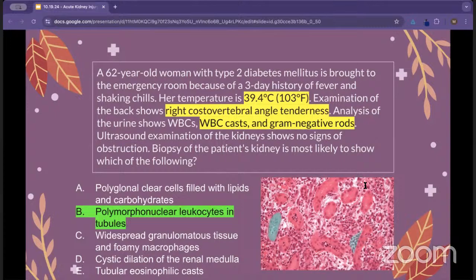So that would be inconsistent with this diagnosis because, as the name says, polycystic kidney disease, you would see a lot of cysts on the kidney and basically an enlarged kidney. The answer also can be E because these are casts that are common for, remember I talked about chronic pyelonephritis. That's where I mentioned eosinophils.